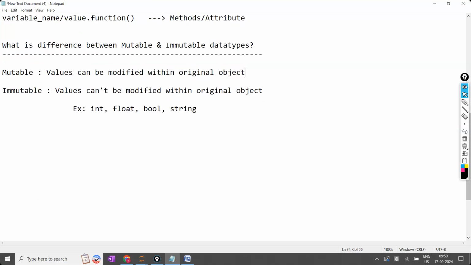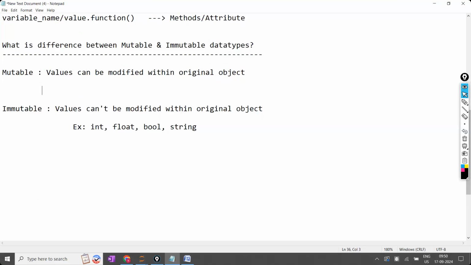Let's take an example of the mutable list. Let me explain with a mutable example so that you'll understand. For mutable, list, set and dictionary, these three come under mutable objects. And tuple comes under immutable. Total 8 are there. Out of 8, 5 of them are immutable, 3 of them are mutable. Now let's take the difference and we'll understand clearly.